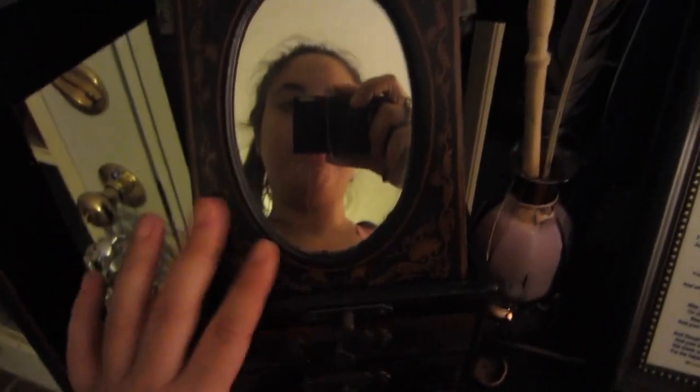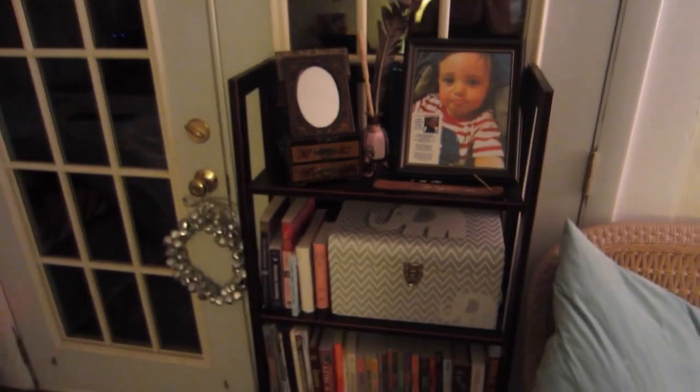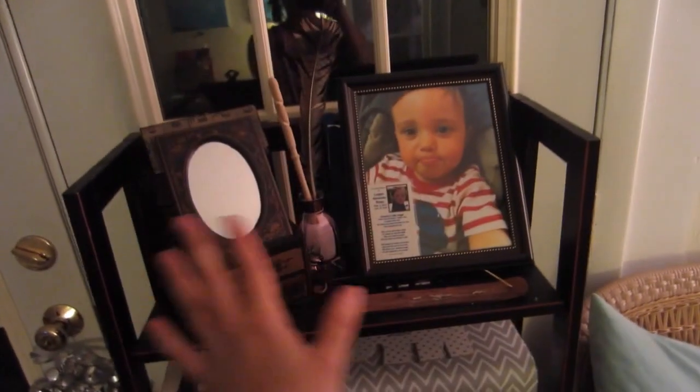So I love this little mirror. Hi, I can see myself. And this is where I go when I want to do my eyebrows, or if I need a mirror to do my makeup on the floor, sometimes I'll grab this thing. But for the most part, I keep it here. And that's kind of like my little Logan shrine area.